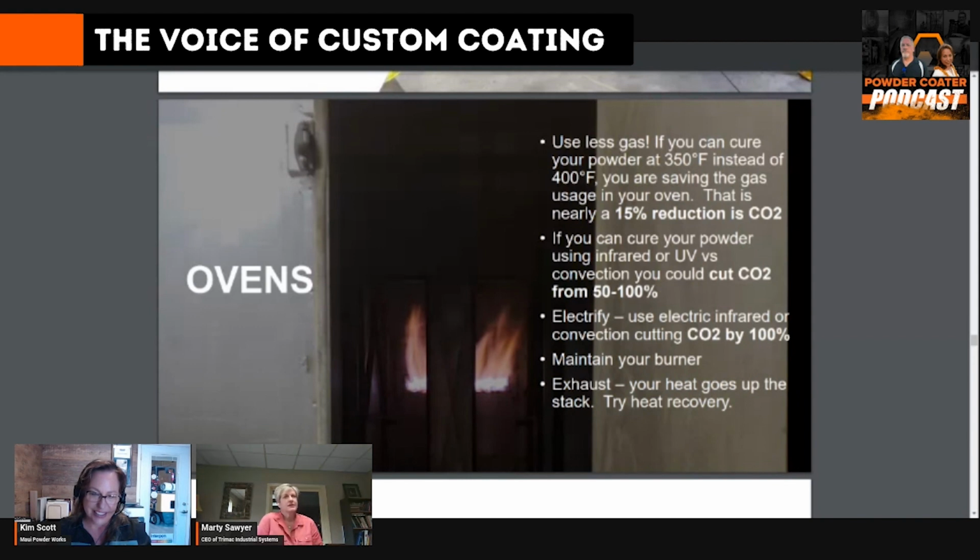And plastics and wood and all this other stuff that we're playing with, your window of is it going to work is so much smaller. And you have to be so much more accurate. And that's another reason why people typically go to infrared, because of controllability. When you get into very delicate substrates where you can only add so much heat for so long, and when you reach that point, you need to stop the heat. That's something infrared does very well. And most of those people have already converted to infrared because of that.